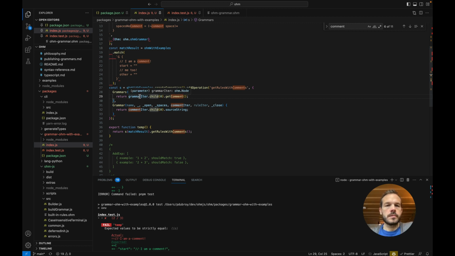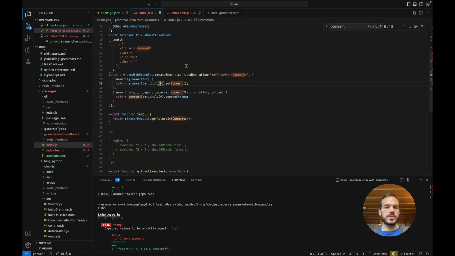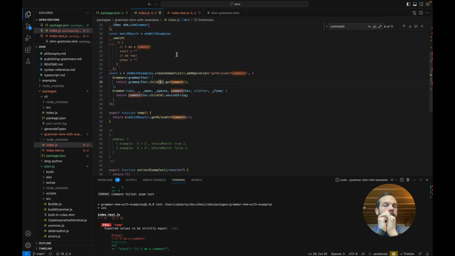So the grammar, right now, let's just stick with the assumption that we have a single grammar. That's actually something that we'll need to think about in the end. We don't want this example format to return just an anonymous object. We actually want an object where at the top level, I think we have the grammar names.